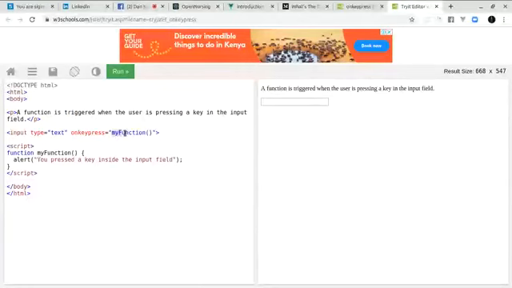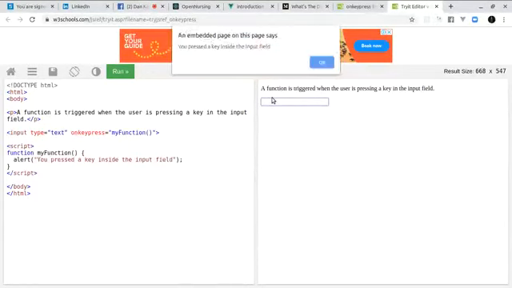Because it's a function, we have to use this. For this application, we want this function to be executed on key press, not when we click. So let's go and do this.